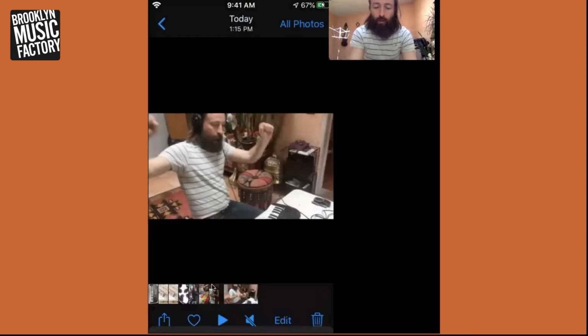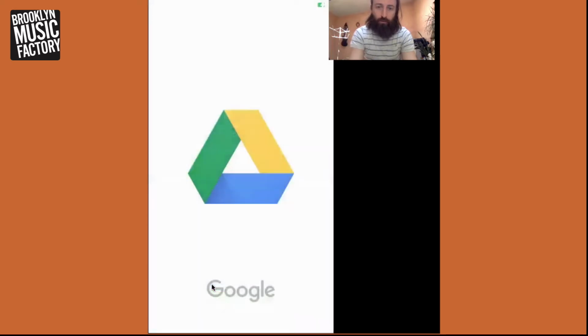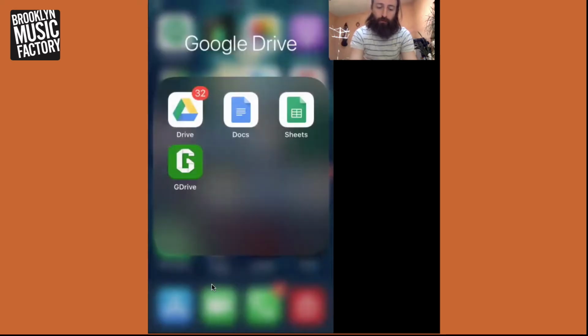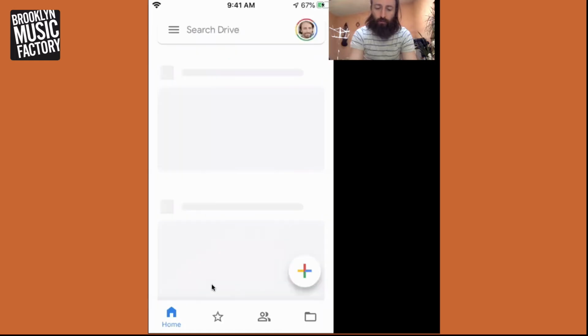So what I've done, the teacher will have shared a folder via Google Drive. I'm going to open my Google Drive app on the phone. If you don't have this app, you can easily download it. I'm going to open it up. I'm going to make sure I'm logged in to the account where the teacher has shared me. So this is my personal account. And for this test video, I have actually shared this folder with myself as if I were a parent.